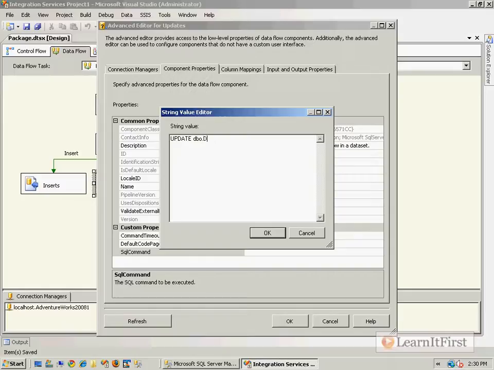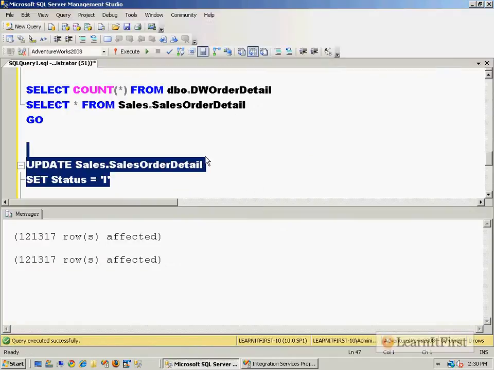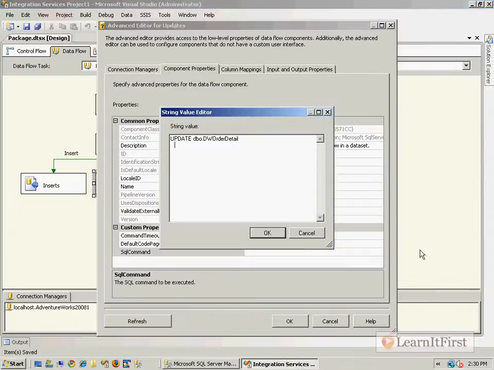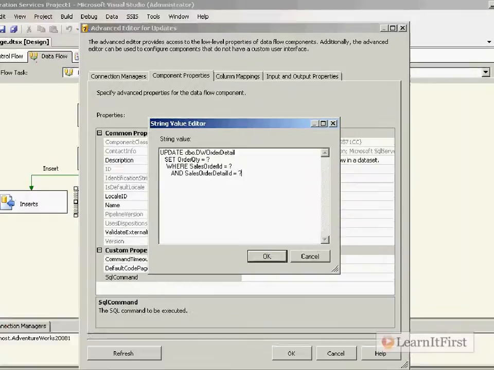I'm going to say update the destination. See what we have here. There's a great one, the quantity. We'll do that one again. Set order quantity equal question mark where primary key equal question mark and sales order detail ID equal question mark.